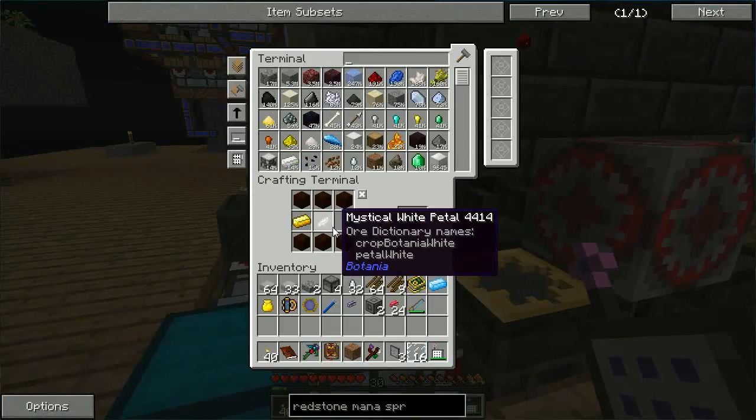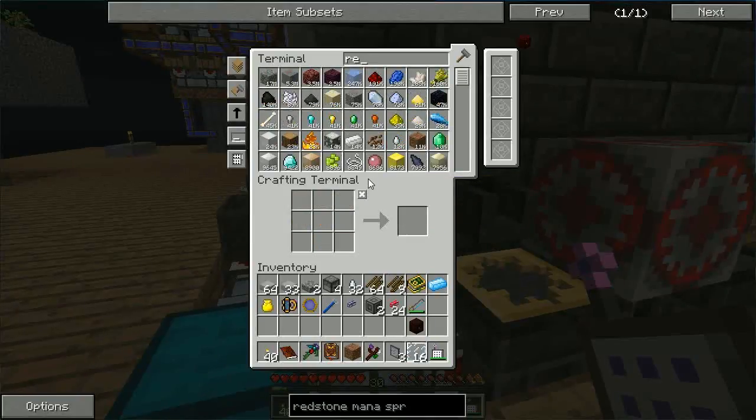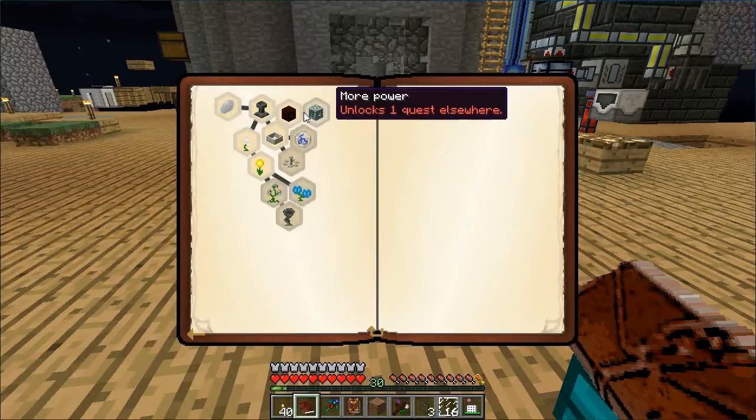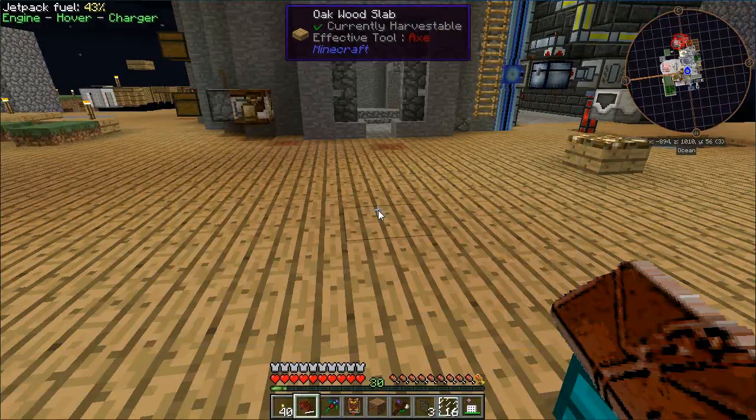So it's not really that hard. Let me check my petal supply here. So I actually don't have any more white petals, so let's grab an orange for the spreader, and then let's grab a piece of redstone. Redstone mana spreader. Okay. Claim reward, and I get another mana spreader in return. So this is opening up more things. So more power, elven mana spreader. So that's going to be a little harder to do right now.